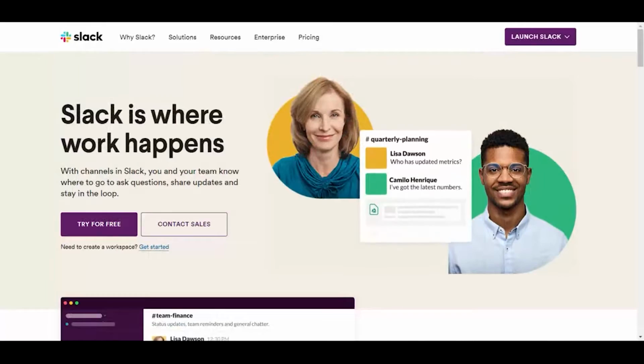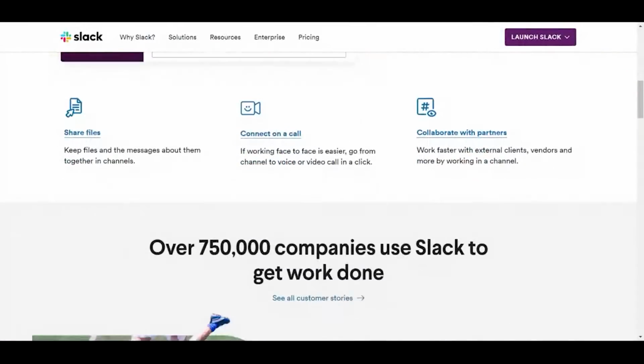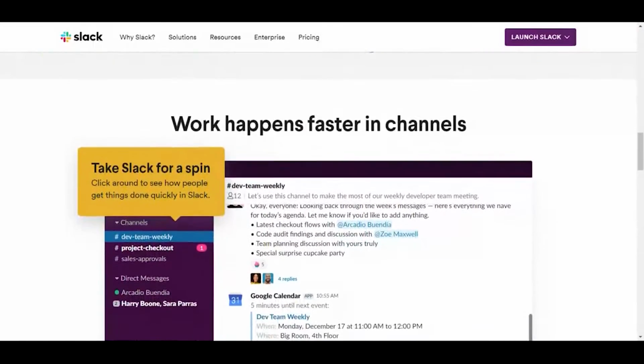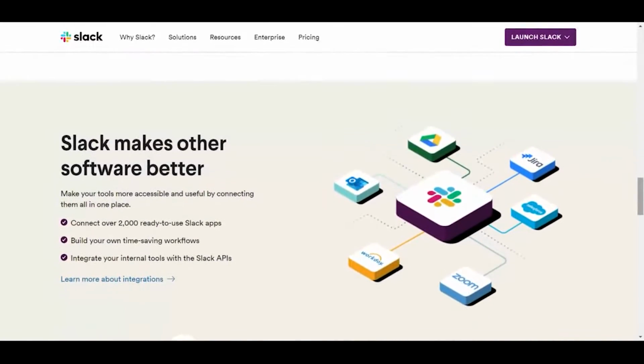Now Slack, whether this was a social media management video, an SEO video, whatever, I would recommend this to you because it is the best, in my opinion, communication tool. Now what I see also often, and I was a culprit of this when I first started my business, is that my communication would be messy with my clients. You know, I would have some clients I would message on email, some clients I would message on WhatsApp, some would be on a different email, some would just text me, and all of a sudden I've just got all these different avenues of communication and it's really, really inefficient.